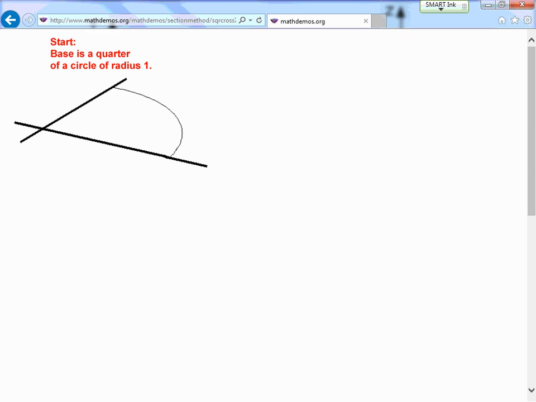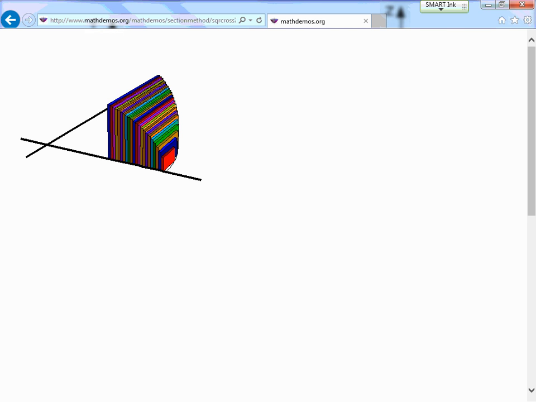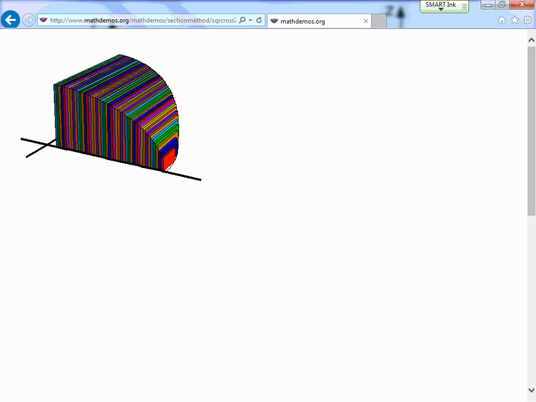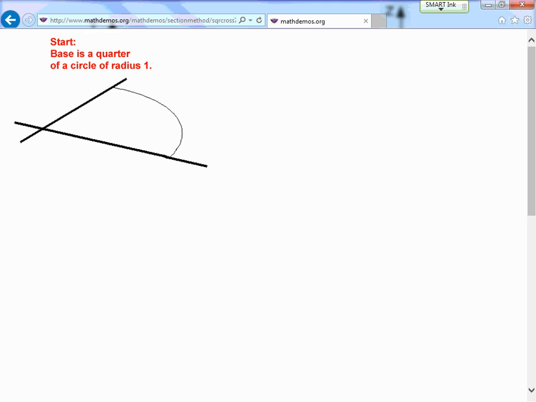So we'll start. The base is a quarter of a circle of radius 1. There we go. And so we can think of each slice here as a little slab. A slab that's a square. Notice how the side lengths of the square are varying as we scoot along the solid. And if we could find the volume of one of those square slabs, and then add up the volumes of each of those square slabs together, we'd be left with, voila, the volume of the entire solid. So does everybody kind of see the paperweight? That's the scheme? Okay. All right, let's go ahead and do it.